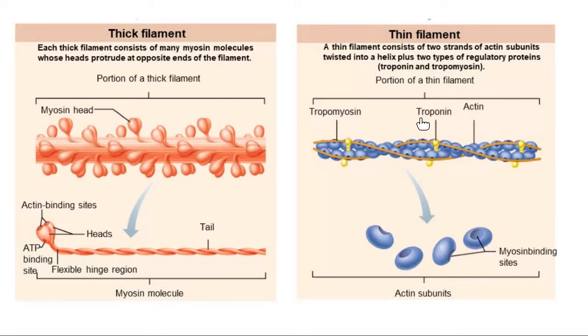That's the job of troponin. So troponin is these little yellow proteins that we see here next to those spaghetti noodles. Troponin acts like a pushpin. So it holds tropomyosin in place. As long as that pushpin is there, as long as that anchor is there, my spaghetti noodle is going to stay covering the myosin binding sites. And if it's covering the myosin binding sites, then myosin is not going to be able to attach. We will not be able to do the process of muscle contraction.